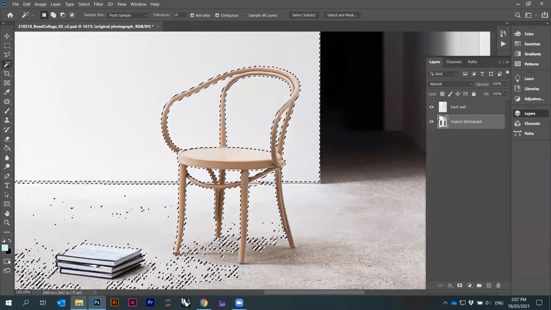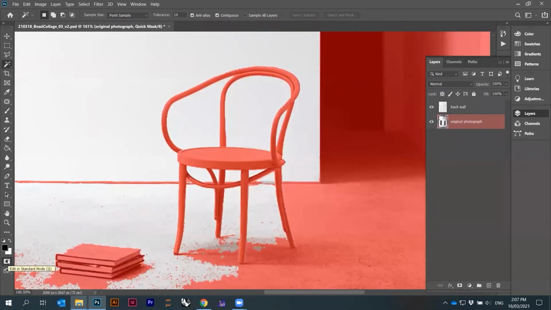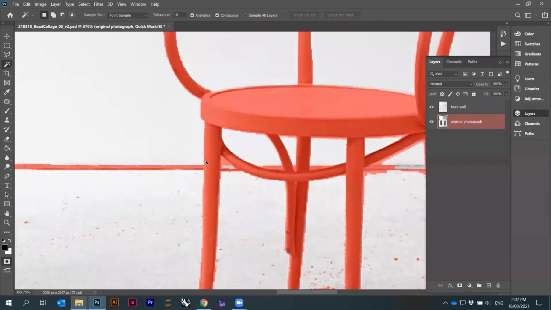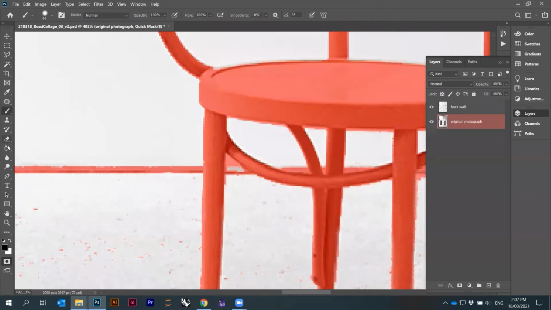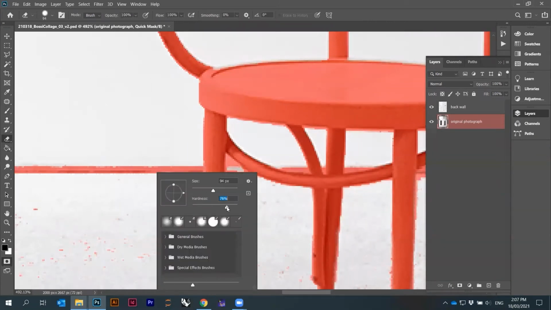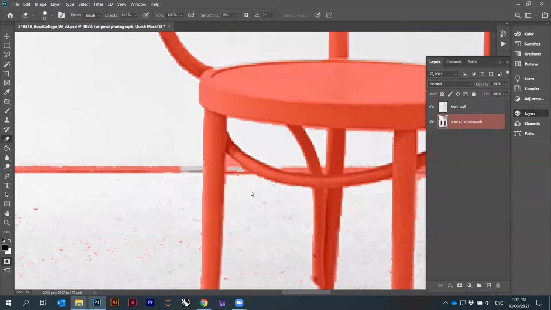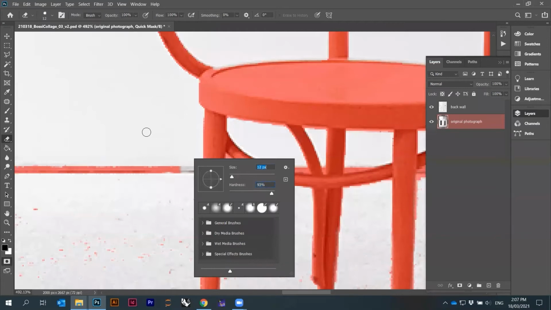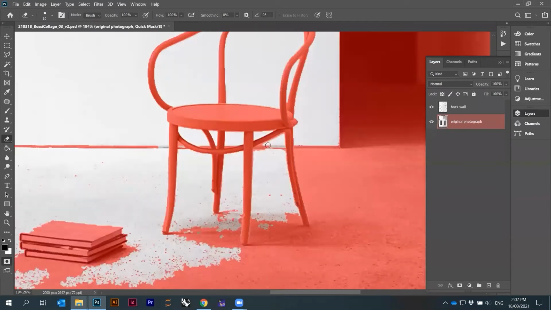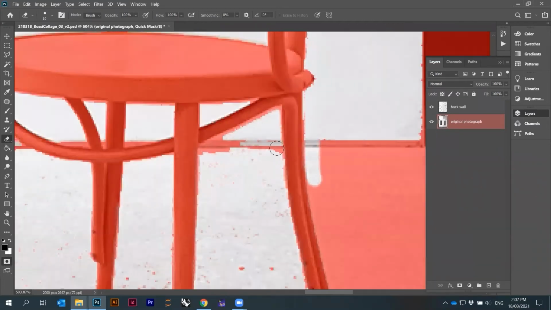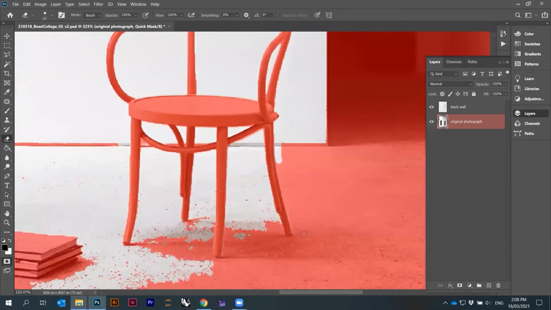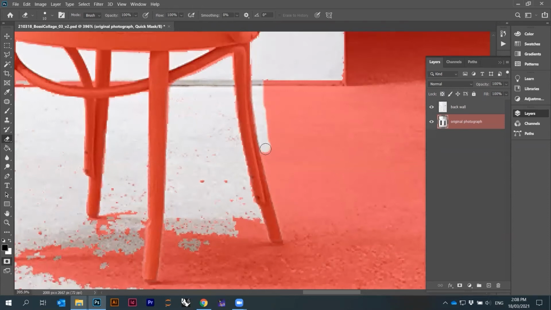So I can select the inverse selection, or so if I actually let's do it here. So I'm just going to use just an eraser here, maybe hardness here, this size a bit smaller. Okay, so hardness goes up, this one goes down. Okay, so I just want to quickly select this chair approximately. Yeah, sure, maybe pre-selected it before, but I just want to show you how to do it.